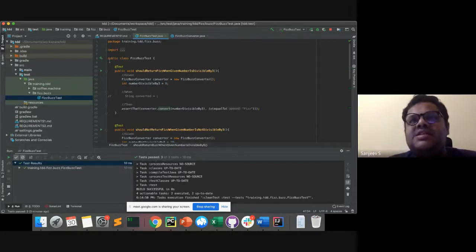By incremental steps, you arrive at an incremental design. You have a simple solution, and also your solution is a proven solution, because there is a test case proving that whatever you have written is correct.